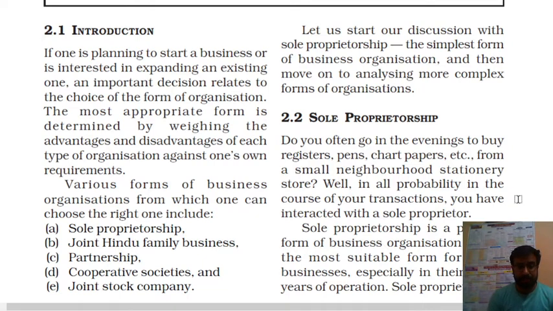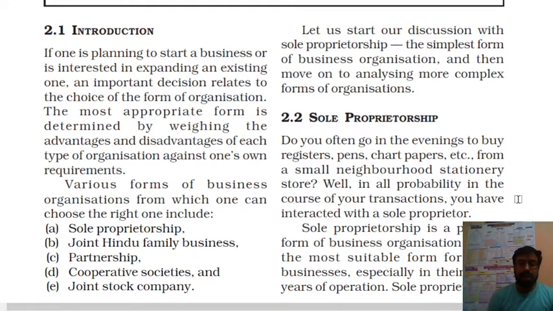on this chapter. So before going ahead, let me tell you what this chapter is about. This chapter is about the form in which you can do the business. A person, while doing a business, may do it individually, may do it with other persons, or may do it with several persons. So, since the number of persons involved in the business goes on increasing, the size of the business as well as the form of the business changes.